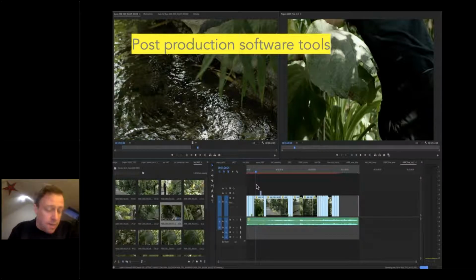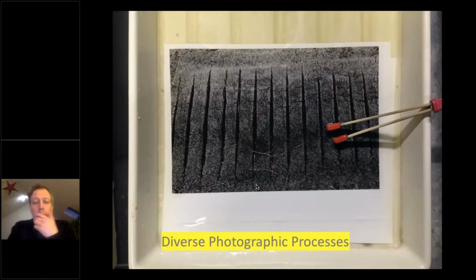Aside from those ideas, there's also the obvious reality that increasingly a detailed range of digital skill sets is absolutely fundamental to any emerging photographer who wants to make their way in the world, professionally speaking. As I mentioned earlier as well, from my own personal perspective, it's really the diversity of photographic processes that is one of the things that is so appealing to me about photography as a medium.